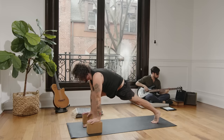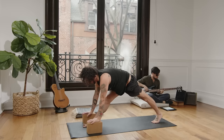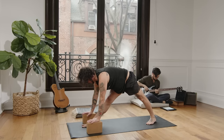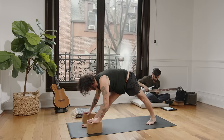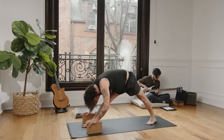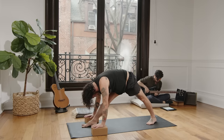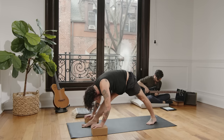Flip your back heel up. Now straighten both legs. Step your left foot in a little bit, plant your heel down. Breathe in. Let your head relax towards your right ankle. Parsvottanasana. Take a full breath in. And a full breath out.